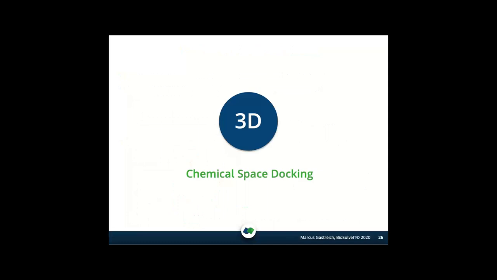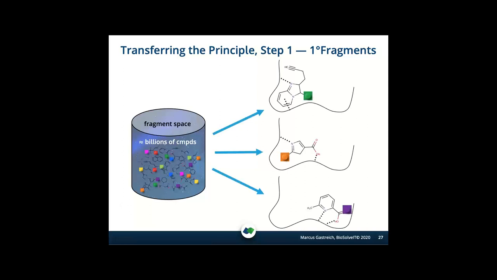Okay, so now that I have acquainted you with the philosophy, with the thinking, how this all works, we can take it now into 3D chemical space docking. That's of course way, way harder because now we are in three dimensions, and so the principle still holds. So instead of just navigating through the hypercube of possibilities using feature trees, now we navigate through the hypercube of possibilities in a pocket. How can we do this?